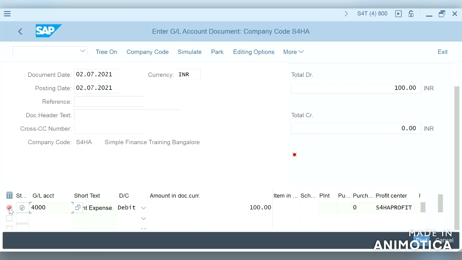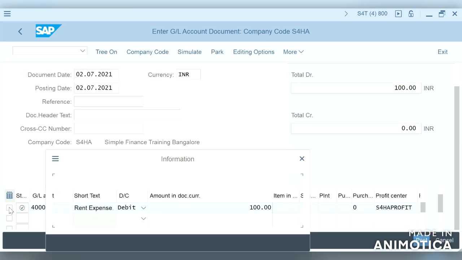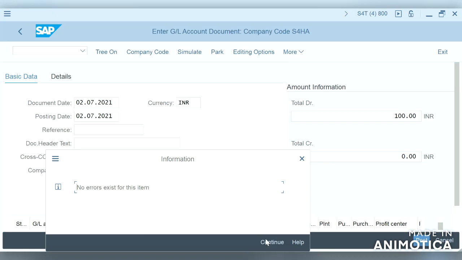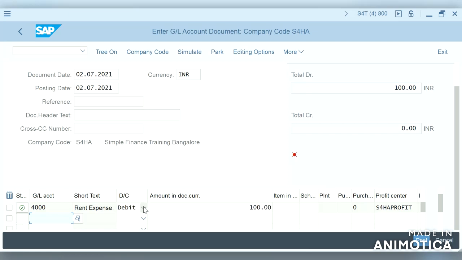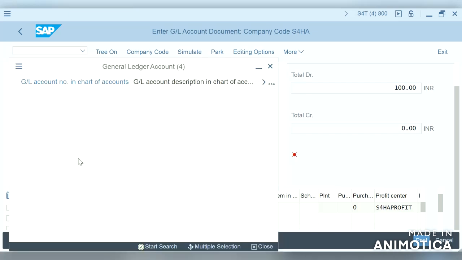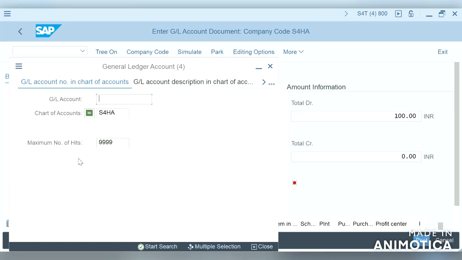So let us now try to give the... don't know whether I can change the GL account. So now I will give the revenue cost element GL, which is revenue from sales.